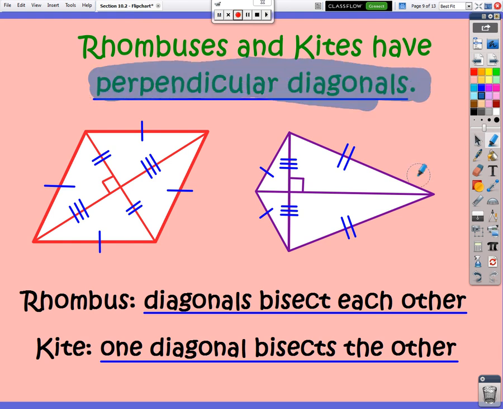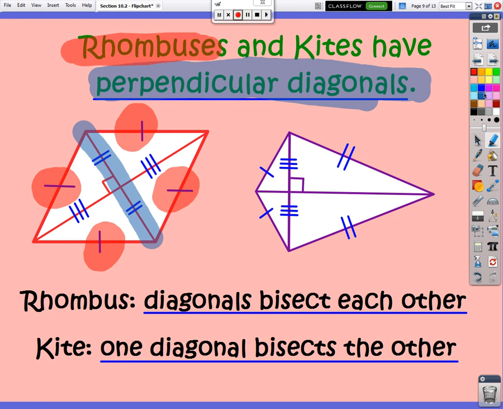So what do we mean? We've used the term perpendicular before to describe the relationship that the base and the height must have in triangles. But the diagonals really go from one vertex to another vertex through the shape. So this is one diagonal in the rhombus. And I know this is a rhombus because rhombuses have four congruent sides. Okay? So this is the rhombus if we're color coding here.